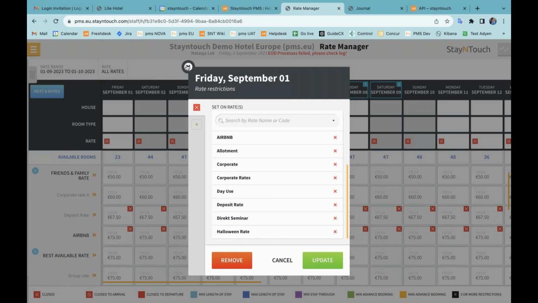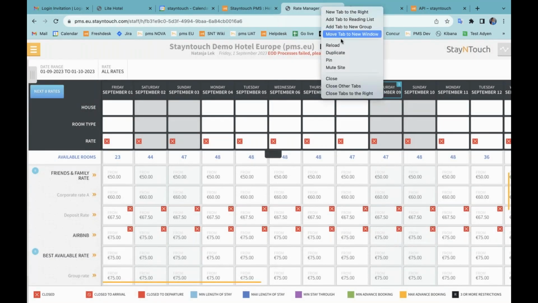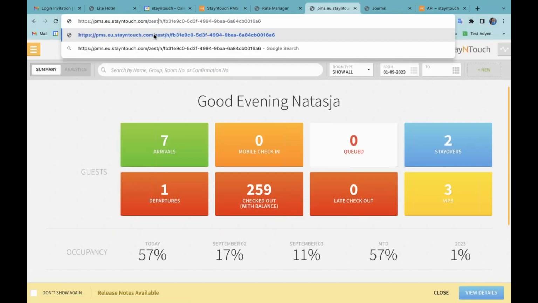All right. The next topic is relating to the kiosk. So I am just going to switch my screen.